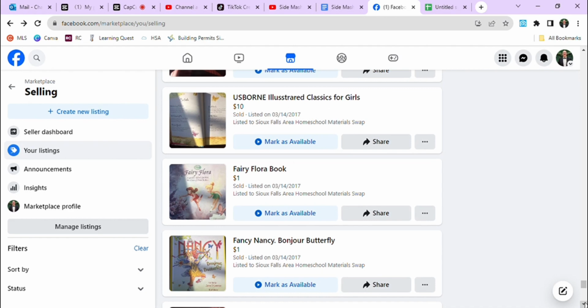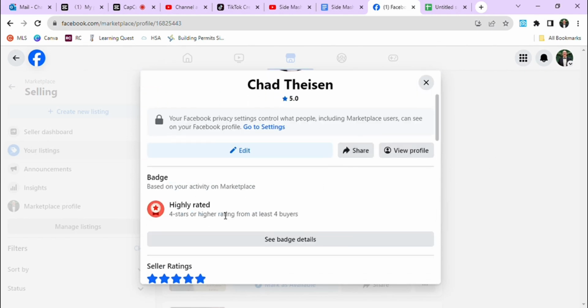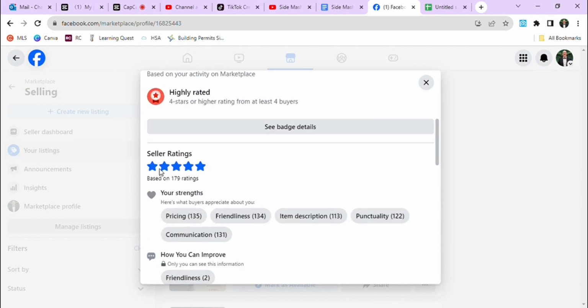And so, for example, anything that we could get our hands on that, in my mind, was $5 or more. I think I started off with $1 items just to get my profile better. So let me click on your Facebook profile. You want a good photo and a good background photo. Anything that you can do to get badges is going to be great, so that people know that you're trustworthy and reliable, and obviously the higher rating that you can get, the better.